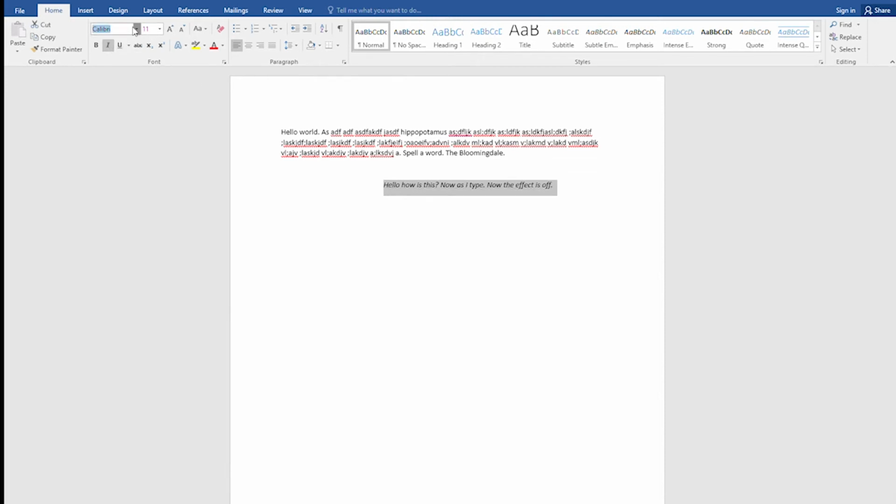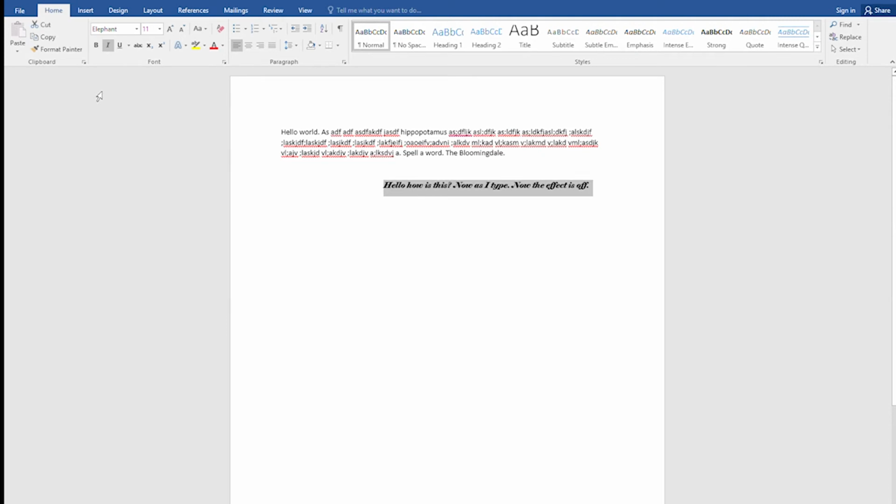Above there, we see a pull-down menu for styles. There are many, many, many different fonts available. As I mouse over them, you see it gives you a preview of it, but it does not actually change it until I click on one of the options. I'm going to do something a little bit obnoxious just so we can see the difference.